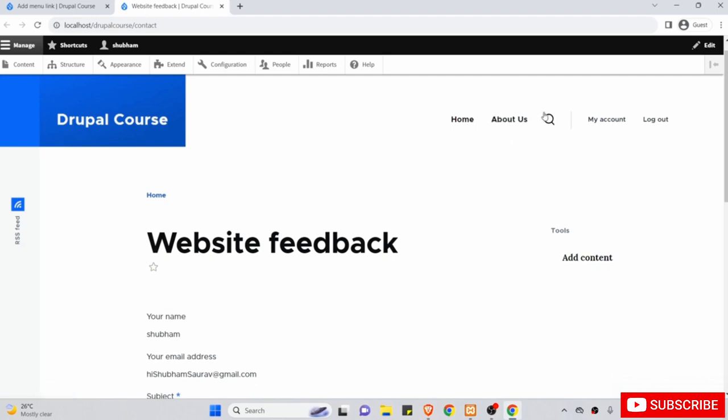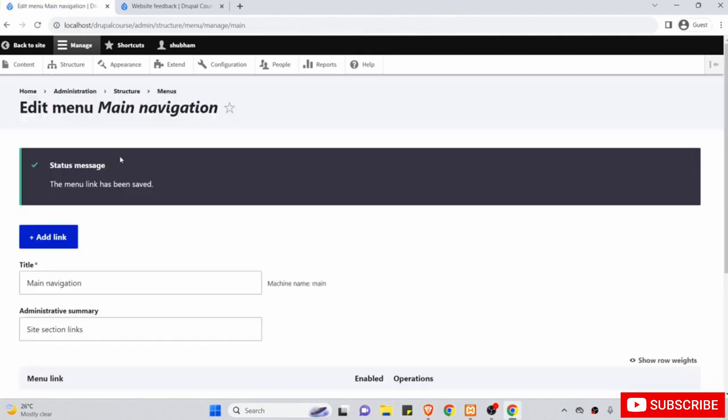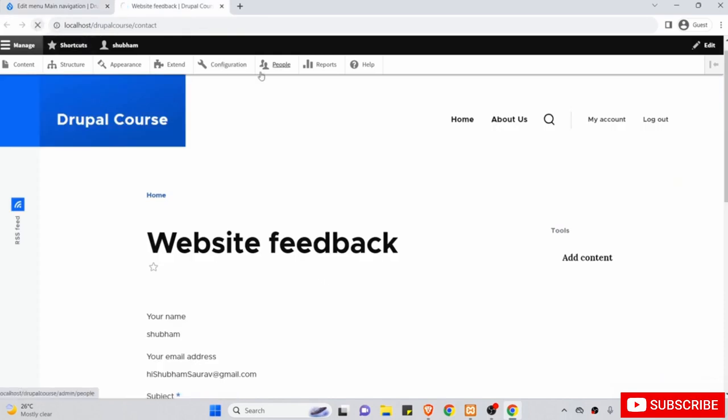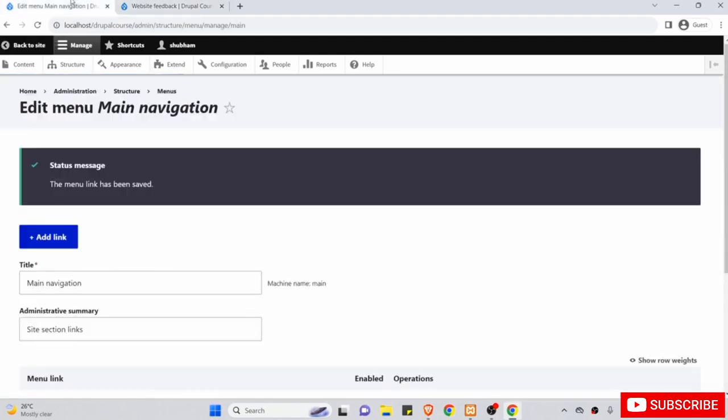Now we want our contact us to be on the rightmost side, so we will enter 2, because 2 is greater than 1. So the contact page will shift to the right. So let me go there, and here I will enter 2. Alright, after that I will click on save, and then I will go back to my website, and I will show you that the contact page has appeared right here. Alright, now let us go ahead and display the footer menu in this area. So we already have a footer menu here.